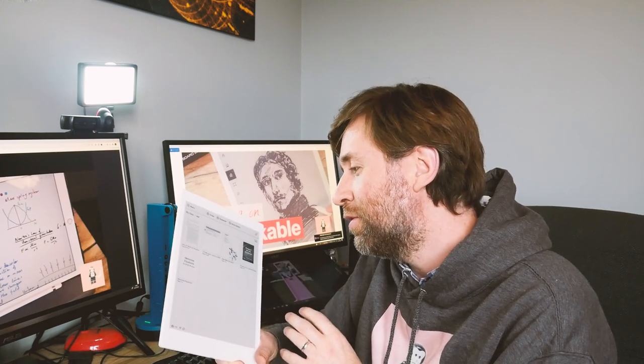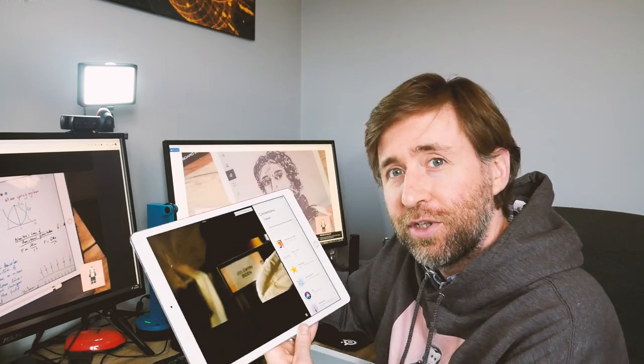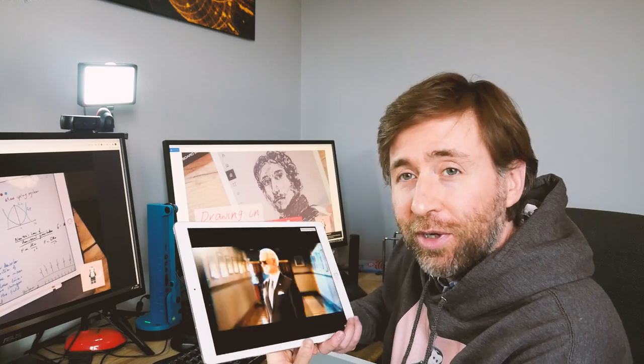For media consumption, this is another hands-down win for the iPad. On the Remarkable you're basically limited to reading PDFs and EPUBs — there's no web browser and you definitely can't watch videos. You can read web articles by sideloading them via the app, giving you focused reading without distractions, but for watching videos or browsing casually you're going to want something with a beautiful colour screen like the iPad. iPad screens are really lovely — great for video, viewing photos, and casual web browsing. Media consumption is definitely a win for the iPad.